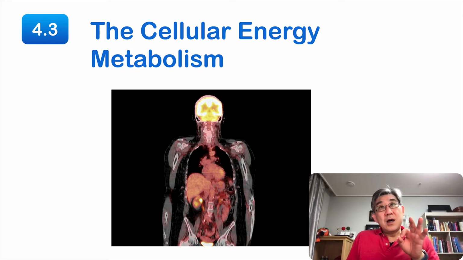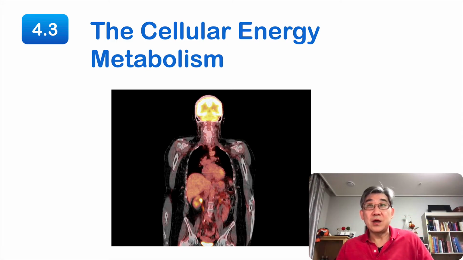The focus of the mainstay, these two organelles, mitochondria and chloroplast, will be center stage in this section discussing cellular energy metabolism, because respectively these two organelles are responsible for the two major types of metabolism: one is catabolism and the other is anabolism. The process taking place in the mitochondria and the one in the chloroplast that we are going to look at today are the major representative examples of catabolism and anabolism respectively.